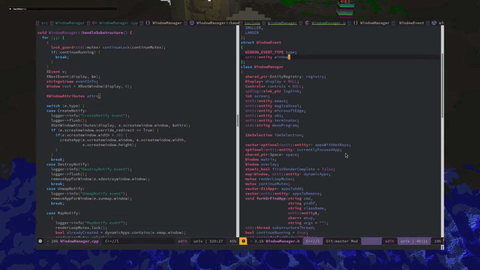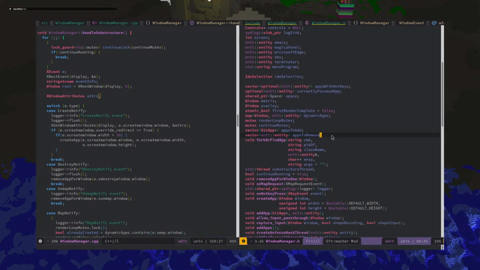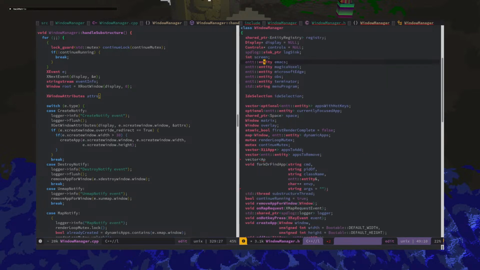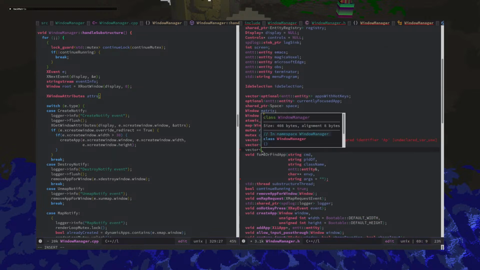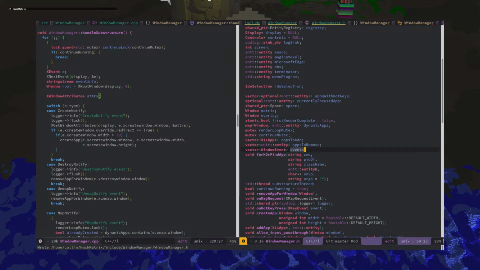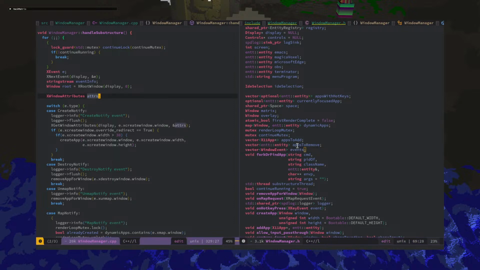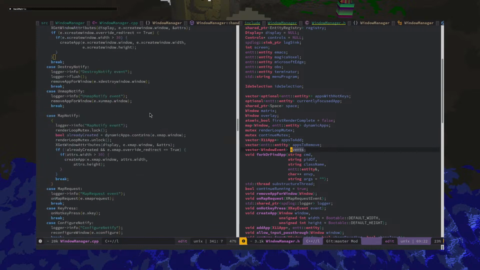Okay, so now there needs to be a new vector, which will be called vector app events, or what is it? A window event. And technically, I can move the apps to add and apps to remove into these events as well, and I can refactor that so that it uses these events. So I just have a single list to process, but at the moment, I'll just do this event to handle special things that aren't add and remove. Okay. I think that is all I need now in the header file.